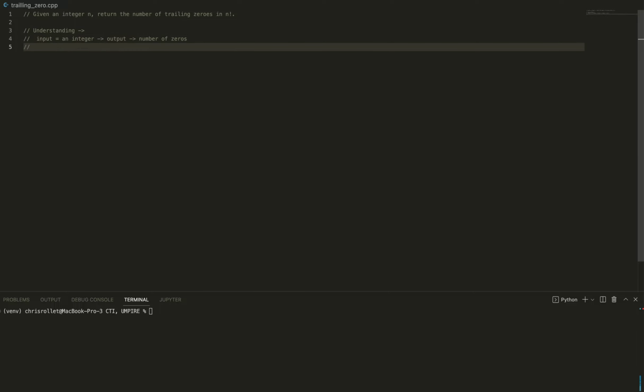For example, if n equals 6, the output will be 1, because 6 factorial equals 720. You only have 1 zero.